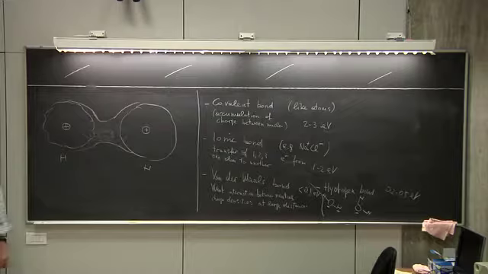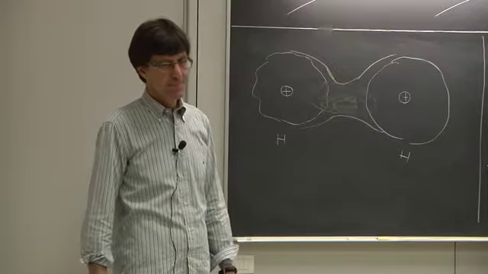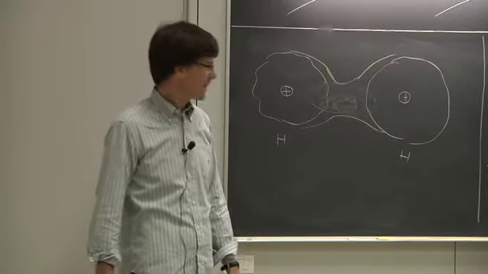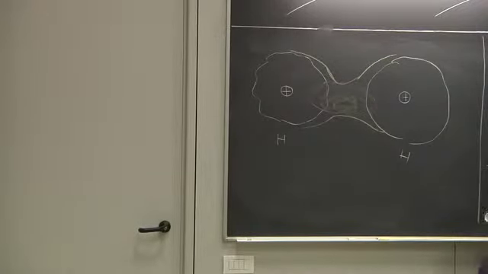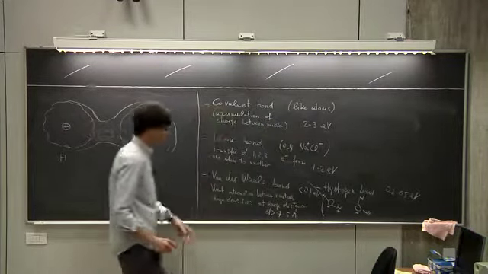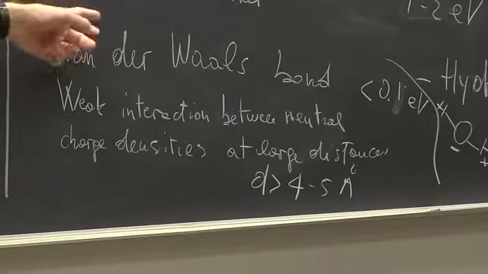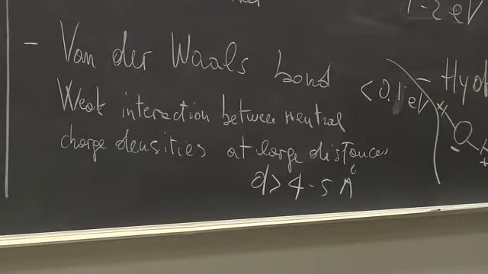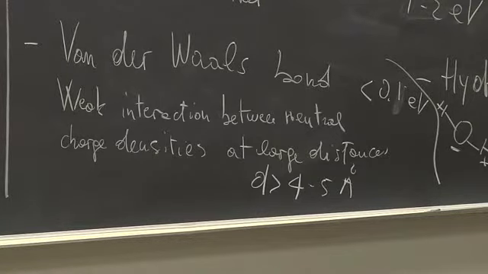Yes? Can we make a distinction based on length scale? For instance, what length scale is the van der Waals bond? Okay, well, the typical bond lengths are of the order of 4 or 5 angstroms. So the distance must be larger than 4 or 5 angstroms, which is larger, of course, than the distances that describe the covalent bond and the ionic bond, which is a few angstroms, 1, 2, 3 angstroms. So for covalent and for ionic, almost the same? Yeah, it is also almost the same, of the order of 1, 2, 3 angstroms, depending on the system.